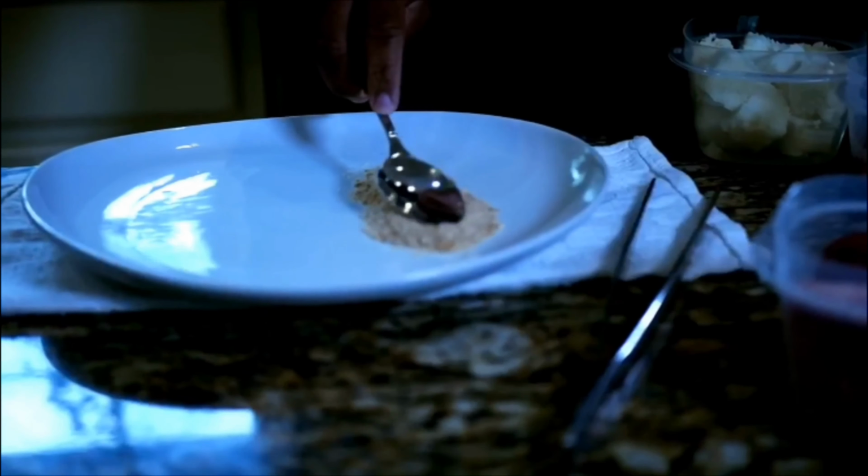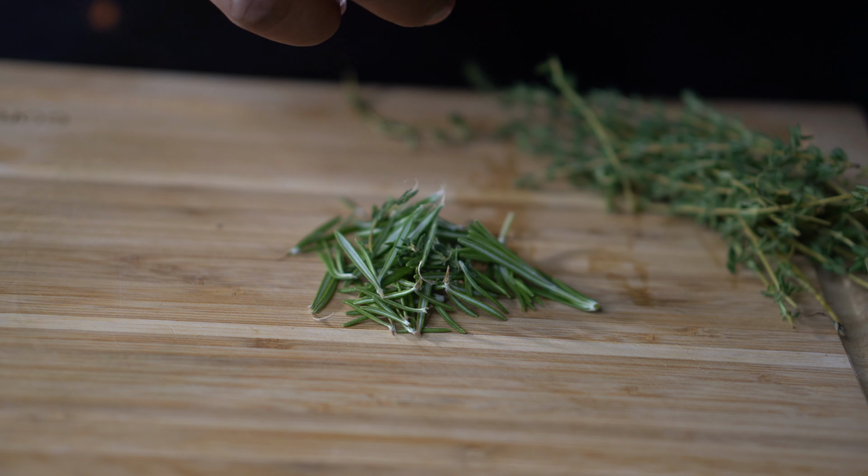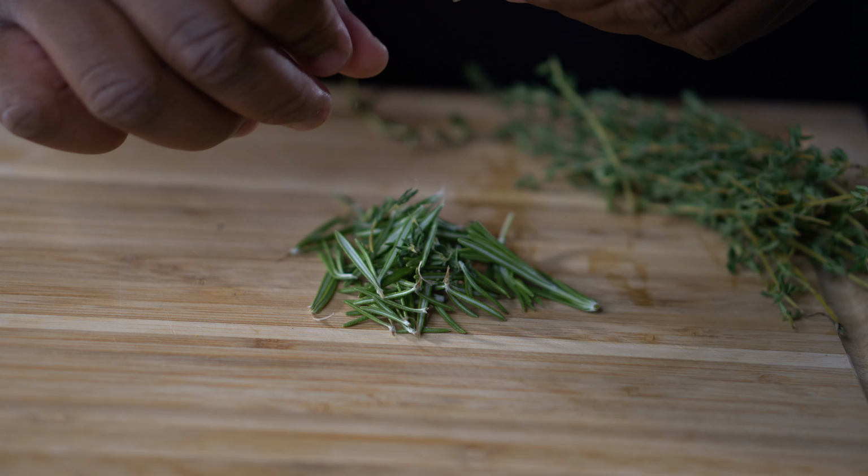Then we got some beautiful rosemary and some thyme. And what we're going to do is take these off of the stem. Now, I do it individually because I don't want any stems or wood pieces in my compound butter. But you can just start from the top and pull down, and it'll make it easier for it to come off. But you want to get a good amount of this rosemary and thyme together.